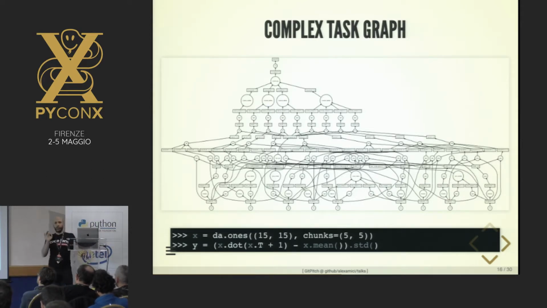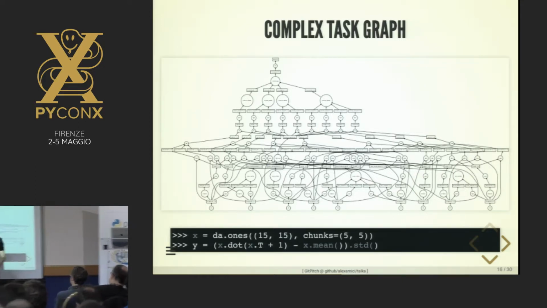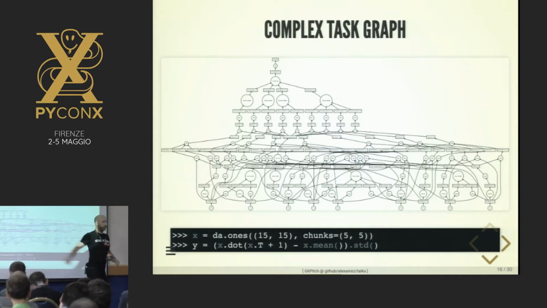One of the extremely important points when you work with Dask is that computations are lazy, which means if you need a certain block in a computation, for example this block here, all the things that need to be done to reach here are performed, but not anything that is outside of the tree.